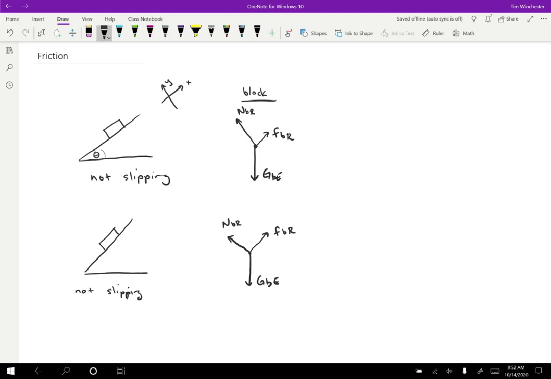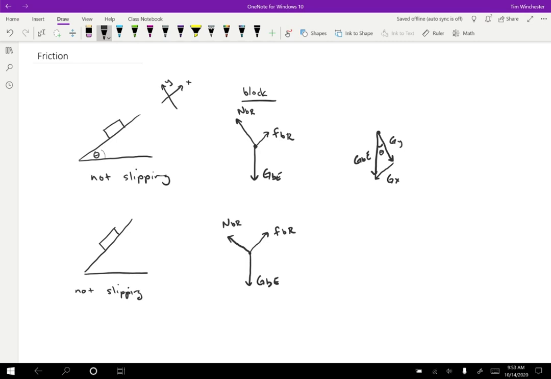So let's take the gravitational force, GBE, and split it up into components in the X and Y directions. The Y direction is going to be down into the ramp like this, and the X part is going to be parallel to the ramp like this. I'll call this one GY, and this one is GX. And if you do a little bit of geometry, you can convince yourself that the angle here is actually theta, the same angle as the ramp. I'm not going to show that, but I think you can check that on your own.